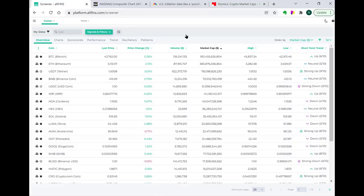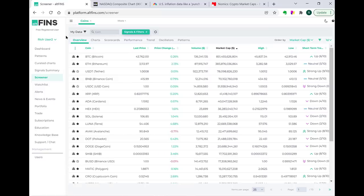And to short sell, typically you need a margin account. You can do that on Binance. We've demonstrated this in videos in the past. It's a little more complicated for novices, but there's another way to do that that's more straightforward. So let's go ahead and find, first of all, where do we short sell, right?